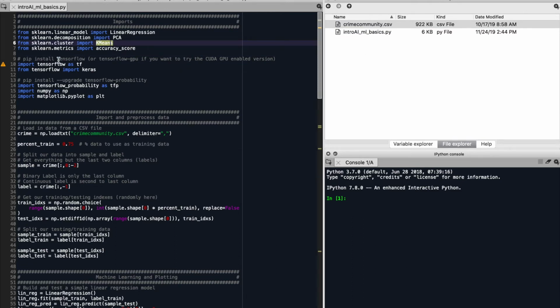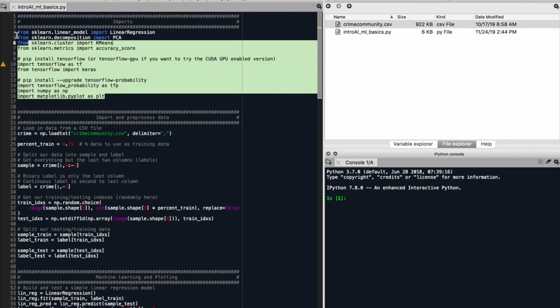For the imports, you will probably need to install TensorFlow, and you will certainly need to install TensorFlow Probability for this to work. Before you run this, just run those 2 commands that I've put in here. That should install TensorFlow into your environments. If you want to use a virtual environment, please feel free. I've just installed it onto my system because it's easier.